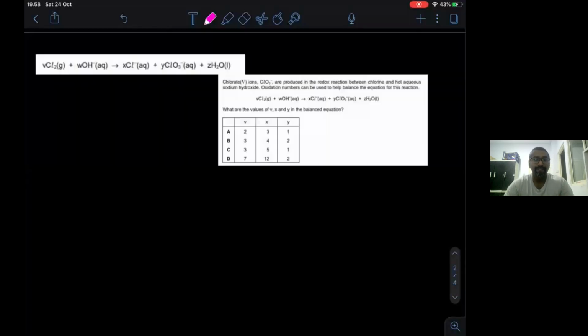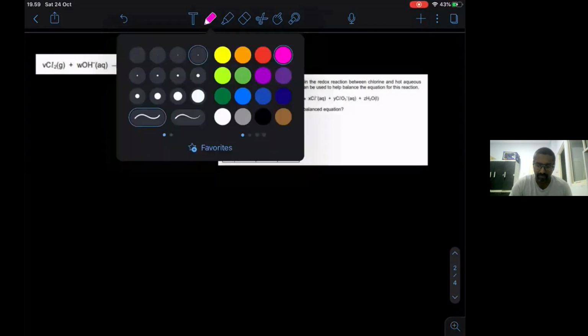Here I will show you about the disproportionation reaction and how we are going to use the method of oxidation number to balance the disproportionation reaction. So if you are wondering what a disproportionation reaction is, it is a reaction where you have a substance that can be both oxidized and reduced at the same time. In this example, you can see Cl2 is being oxidized and reduced. So without wasting any time, let's move on and try to solve this.